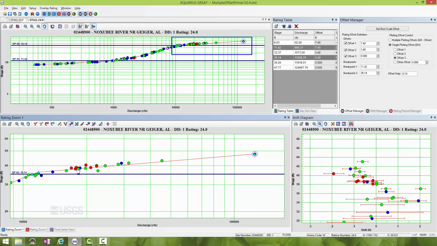And, you know, I talked about smoothing between segments. This is definitely a location where you're going to have to input a series of points that nicely curve this straight line segment associated with channel control into the overbank section control to bend it over nice and smooth, so you don't have a hard angle or a rapid change in the discharge per gauge height. So you're going to have a nice smooth curve elbow that's going to go in here.